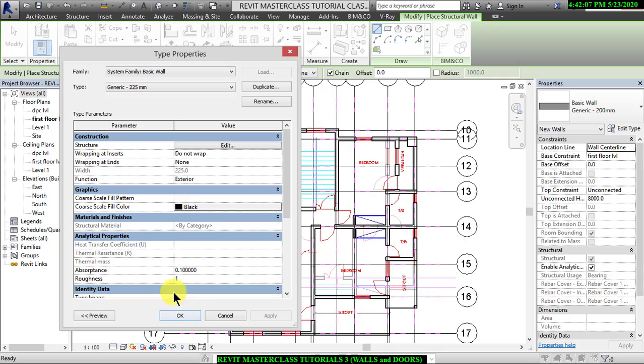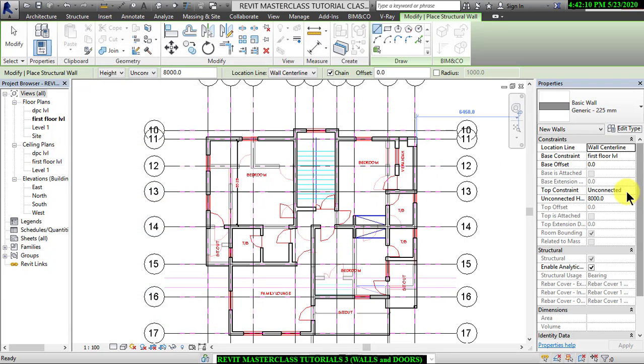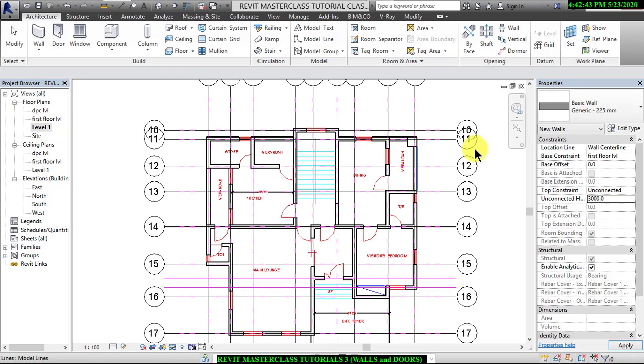So that's it. I have my wall, and in Revit your wall height is automatically 8000 mm, that is 8 meters. I don't know why, but I want this to be just, okay, let me top it out. I need to create a new level, but I want it to be just 3000 mm, that is 3 meters. You can also snap it to, oh, let me go to my ground level so you can understand this better.